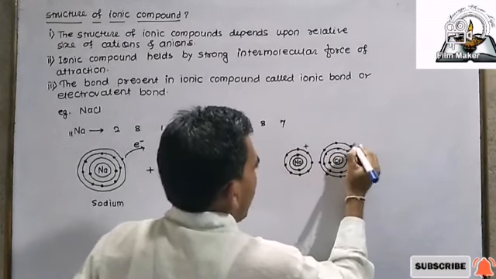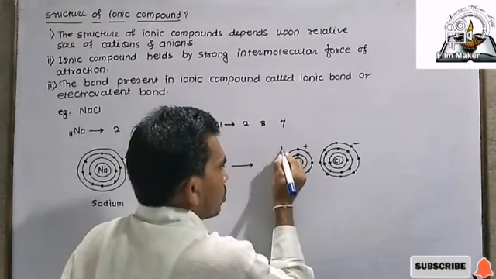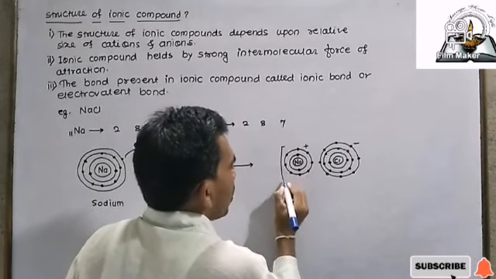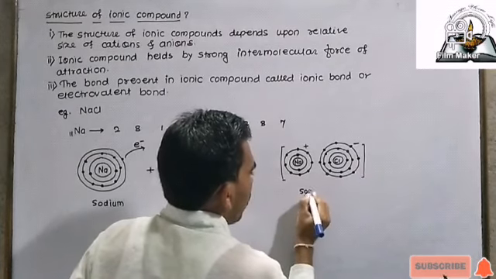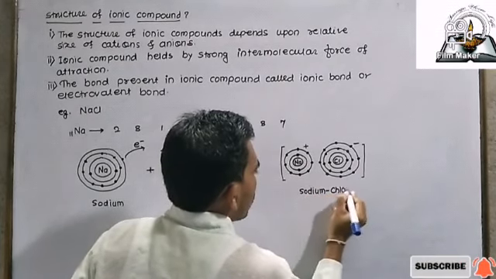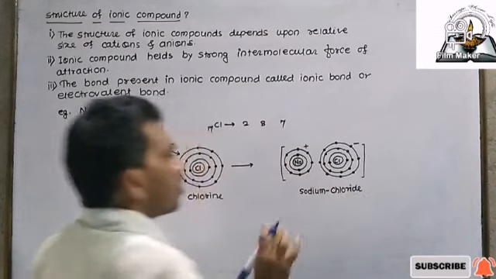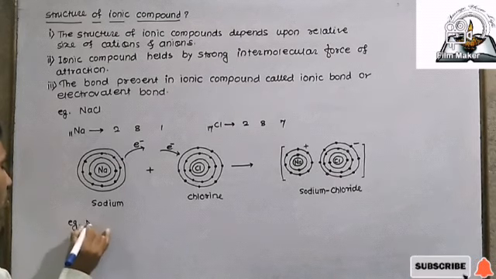So this is the means if it gain 1 electrons, it acquire 1 negative charge. So this is the sodium chloride molecule, that is neutral sodium chloride molecule is formed. This is the sodium chloride molecule. So those molecule which is formed by transfer of electrons, it is called as ionic compound. Another one example if we take, that is the magnesium oxide.